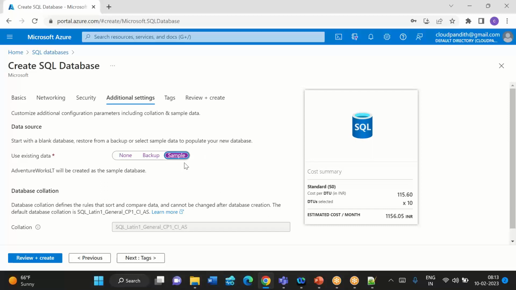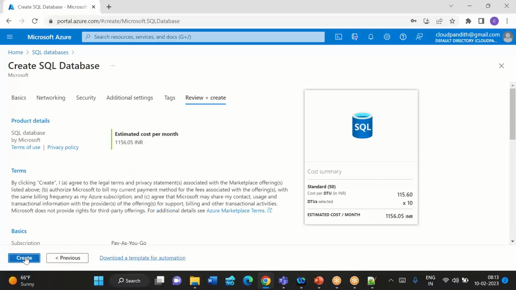That kind of existing tables will be available for us. Instead of creating multiple tables by ourselves, they will be created automatically. Select sample, then click review plus create. Don't worry about other options, whatever is there, just click create.